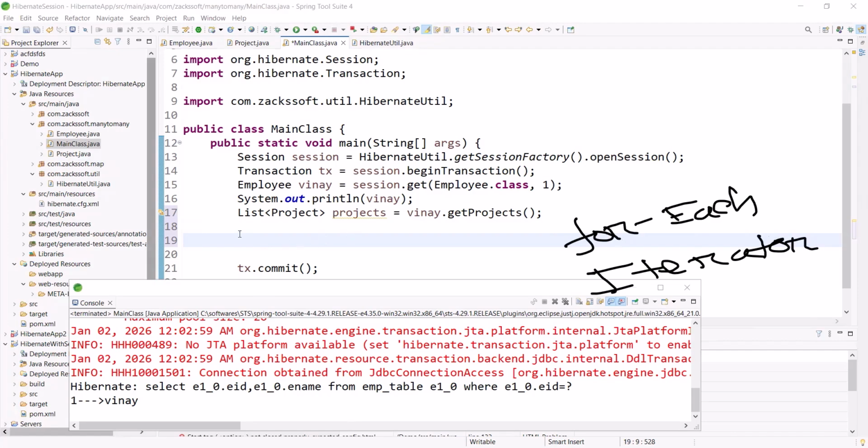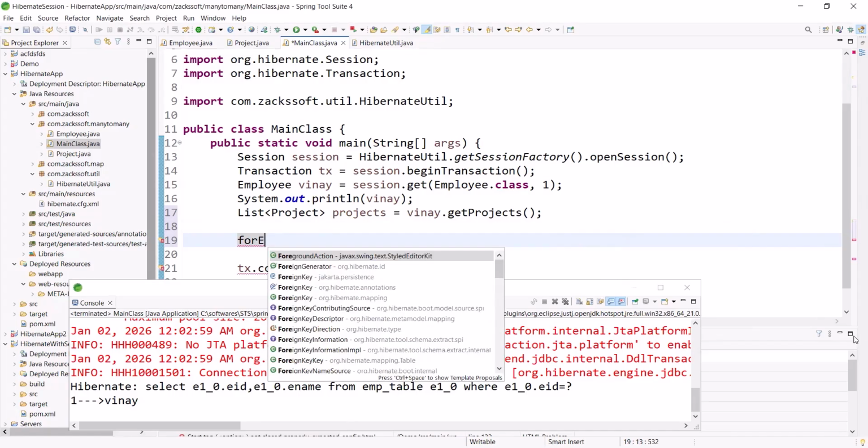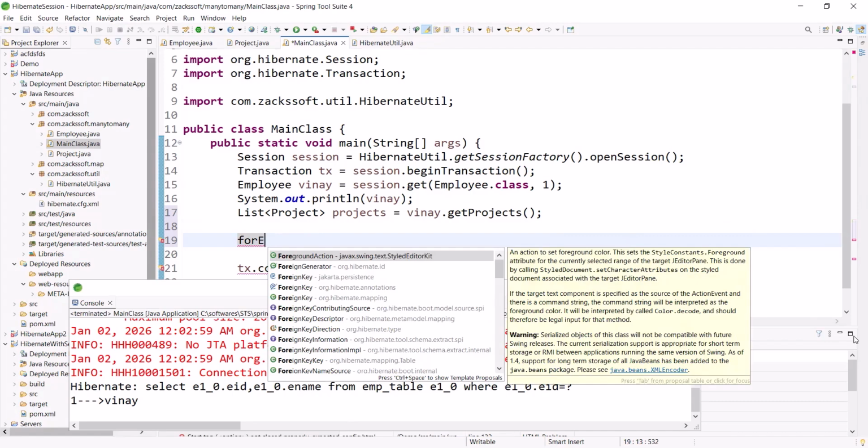Okay, should I use iterator or list? Let me use list, right? Or iterator. If we use iterator, then use the iterator method. So you know now what is the advantage of iterator over list. Which one should I use, or for each loop? Let me use for each loop also, right? As already you know for each loop. Can you please tell me how to access?